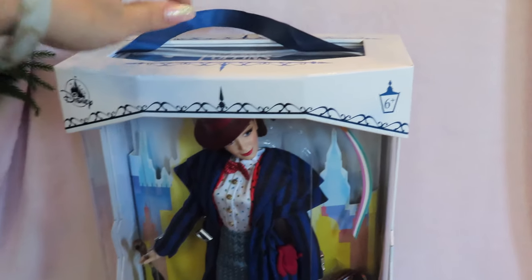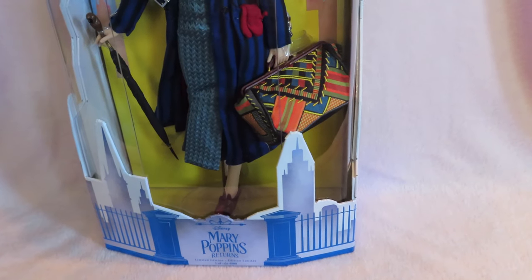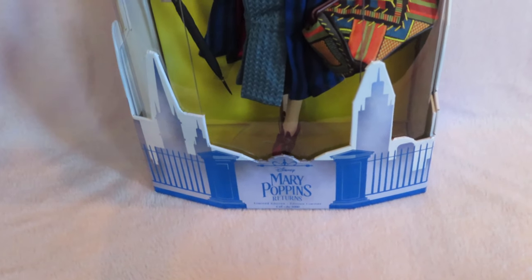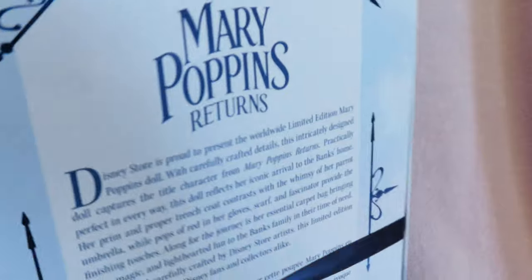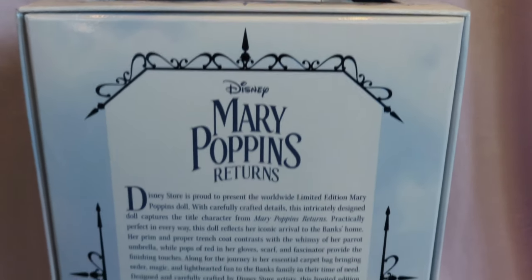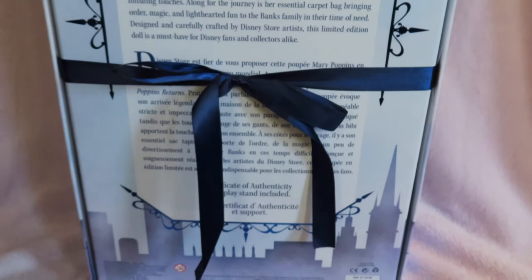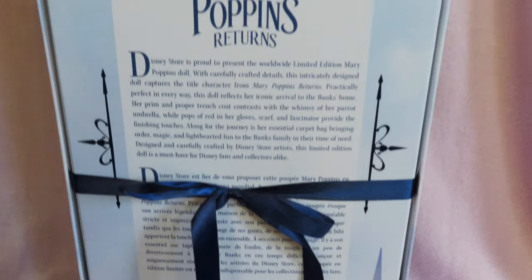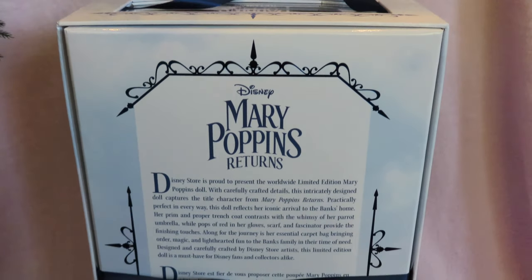Let me show you the outside first. So there's the ribbon handle. You can see the city buildings and the entrance to the house there at the bottom. The side has more England details. And on the back, you can see that the front cover is tied on with a ribbon, as is usual for the live action 17 inch Disney Store dolls.